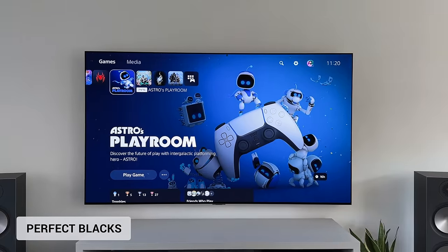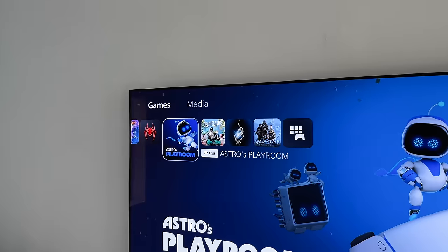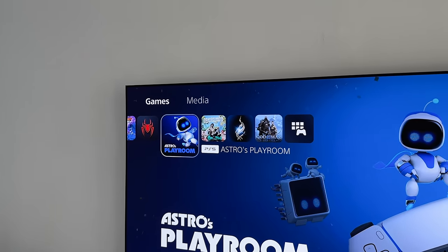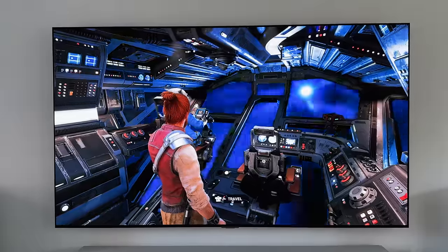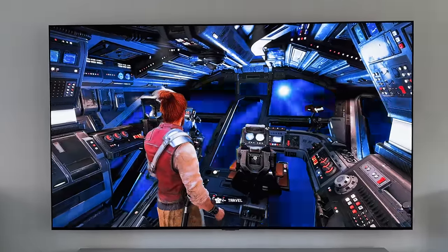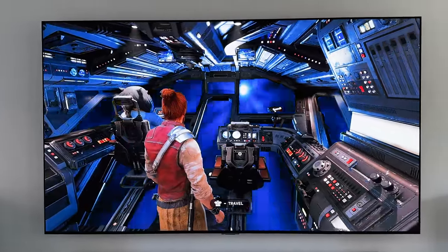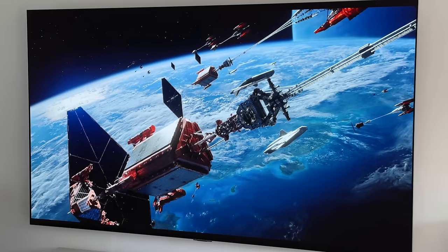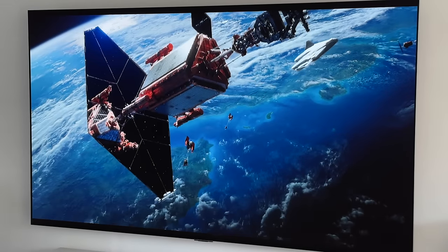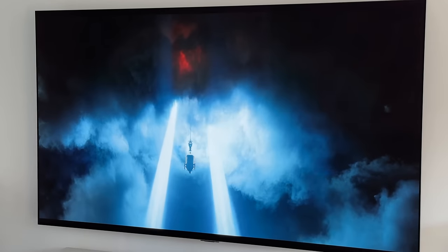As we've got a glossy screen, the colours look deep rather than flat. The self-lighting pixels from an OLED mean the contrast and black levels are perfect — you just cannot beat this level of contrast on a non-OLED TV. And even with those great black levels and infinite contrast, we're not getting black crush at all, which is where the black areas of the screen lose too much detail. Here you can see how good the dark areas are in this scene, which not only helps with the contrast but makes the colours and highlights pop even more.